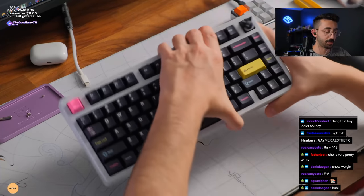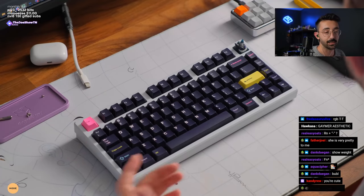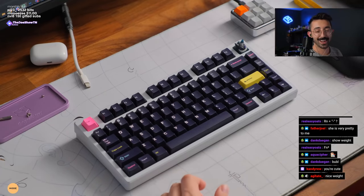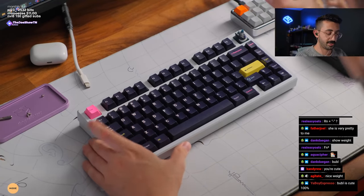It's a screwless design, which is pretty interesting. Inclusion of a lot of foam. That's love or hate, you guys can love it or hate it. You're cute. Thank you, dude. But yeah, the only thing I did not like was the ribbon cable again. But let's hear how this sounds and feels.